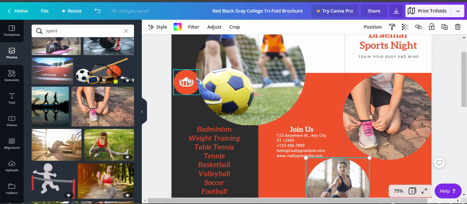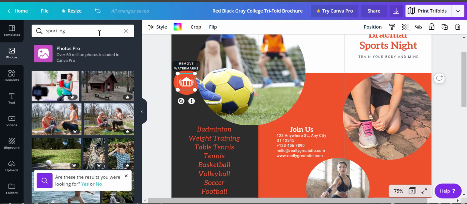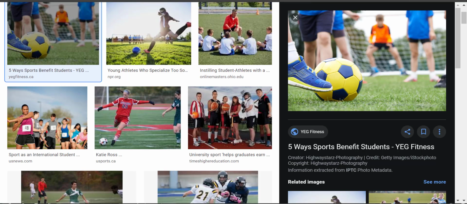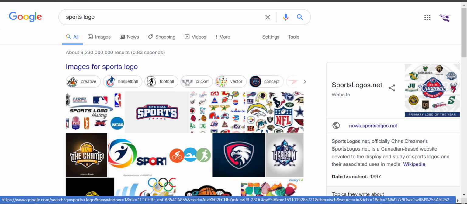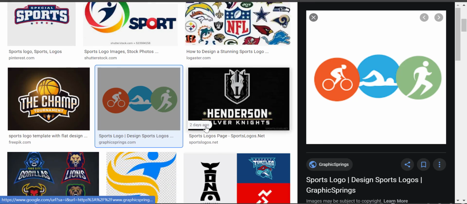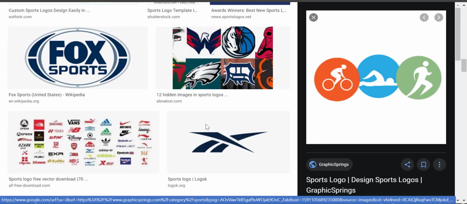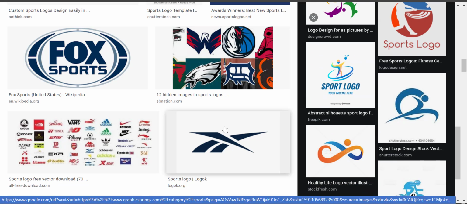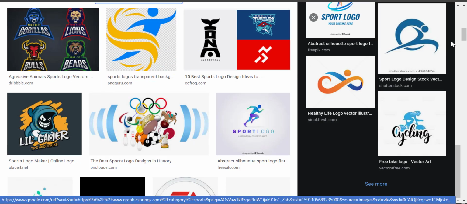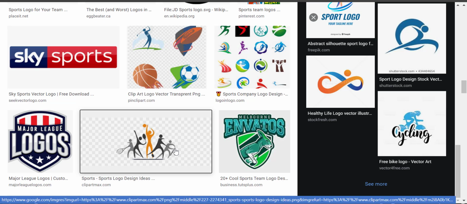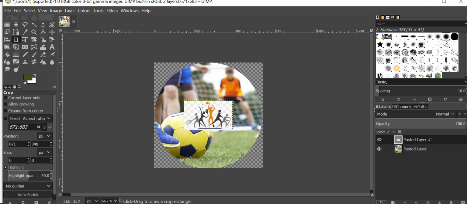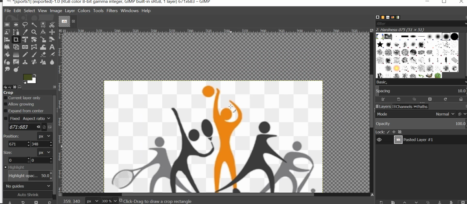But I also like the GIMP way, because that way I have more freedom to do what I want to do, right? Sports logo, I can actually put a logo in here if I wanted to. Okay, sports logo. I like these logos. Also, I can't use the middle one because it's covered. Let me see here. This is good. I like this one. If I can somehow manage to take over this photo, that'd be great. So let's see. I just need to get rid of this grid.